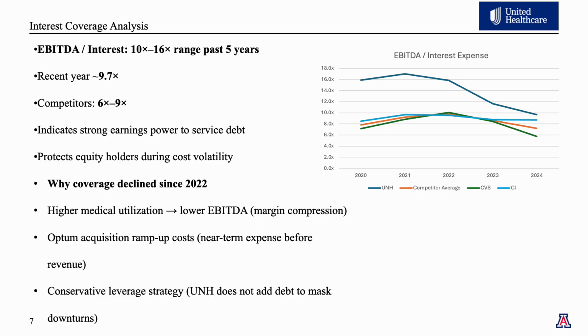And this also reinforces the same theme from the solvency slide, which you just saw, that is that UNH has such significant earning power that it can support growth and absorb cost fluctuations, even in times of economic downturn, without relying too much on debt or sacrificing any shareholder returns.